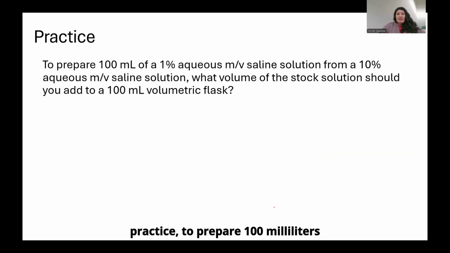So to practice, to prepare 100 milliliters of a 1% aqueous mass volume saline solution from a 10% aqueous mass volume saline solution, what volume of the stock solution should you add to the 100 milliliter volumetric flask? So go ahead and pause the video, and then when you're done, turn it back on and we'll do it together.